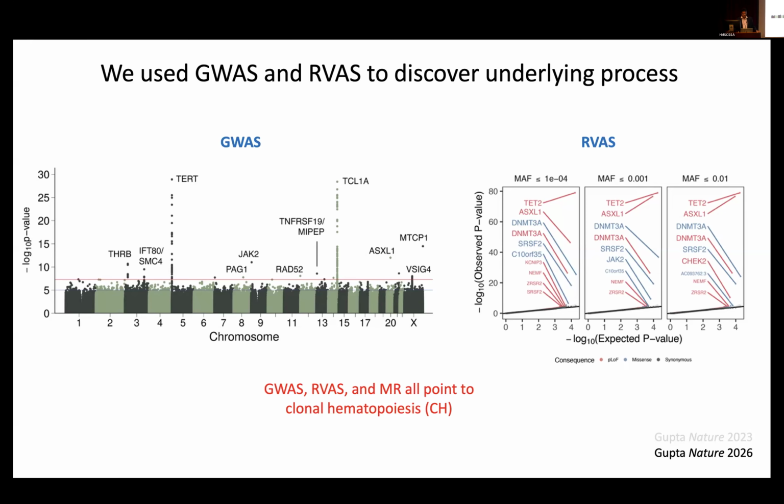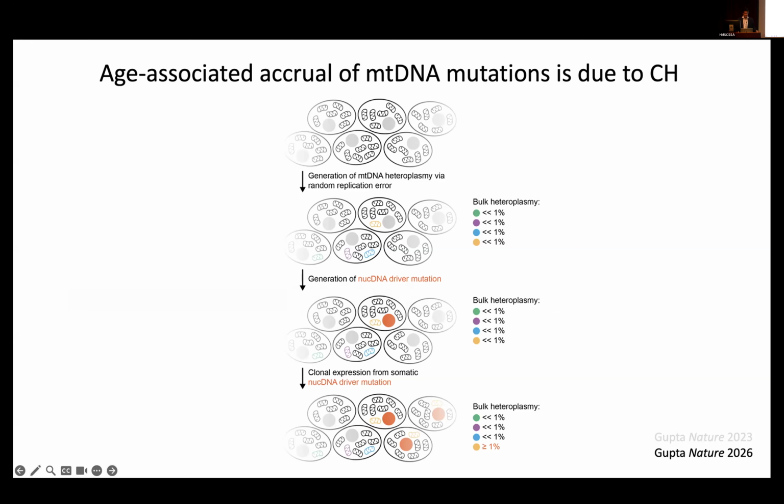So this is our model for what's happening. You just have a bunch of cells, and the mitochondrial DNA is just replicating, and it has a higher mutation rate, 10 to 100 times higher. So as perfect as you think you may be, you have mtDNA mutations at low levels. But these are really not functionally relevant. Now, once a cellular clone takes off for whatever reason, that's going to bring along with it any mtDNA variants that have been marked. Those are just coming along as passengers. So that's our model for what's happening.